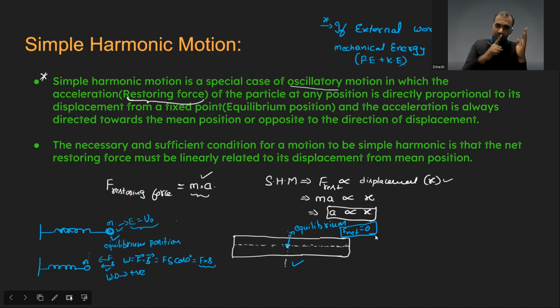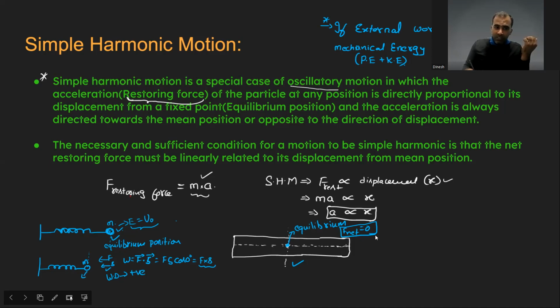You have pressed the mass and the spring together. Because of that compression, because the displacement happened, force into displacement is positive, which means the work done is positive. When you do positive work, what happens? It gets converted to mechanical energy of the system. When the work done is positive, it will increase the mechanical energy. It will increase what energy? It can increase kinetic energy, or it can increase potential energy, or both of them. Anything is fine. Whatever work you have done, that is getting stored here.